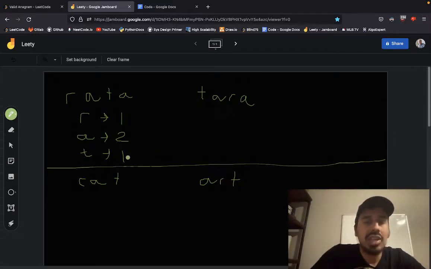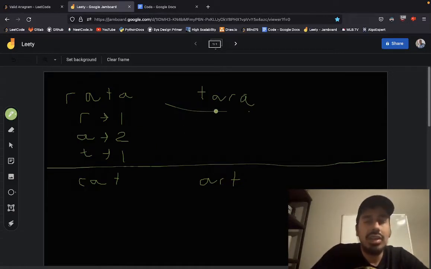So we have the hash map built for one string. Now we have to look at this other string. How can we figure out if it's an anagram of this string? Well, you need to basically make sure that the hash map you build from this string will be the same as the one you build from this string. Now you could just create a whole new hash map for this string and compare each entry to this one to see if they're the same. If that's true, then it'll be an anagram, and if that's false, then they won't be anagrams.